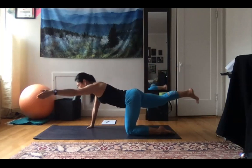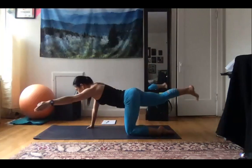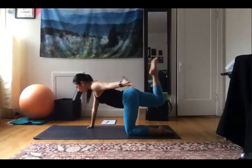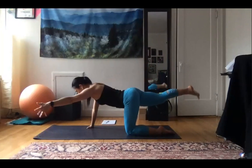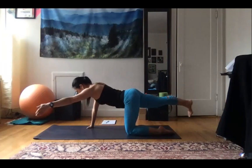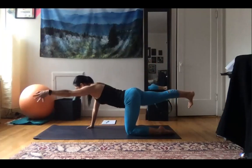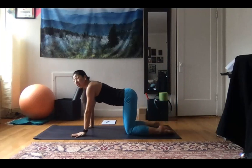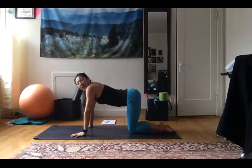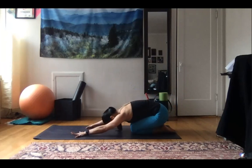You can straighten that arm and leg. For 4. Straighten out that arm and leg. 3, 2, and 1. Good. Reach that arm and leg out. Lower back down towards the ground. Just stretch out the spine here by bringing the shins together, feet together, and press back into that child's pose.